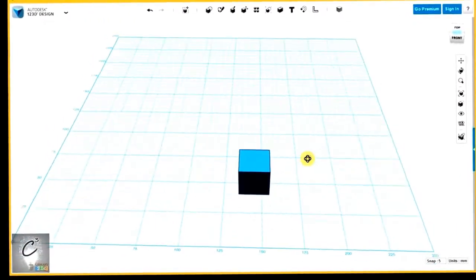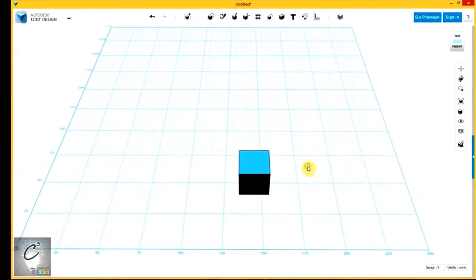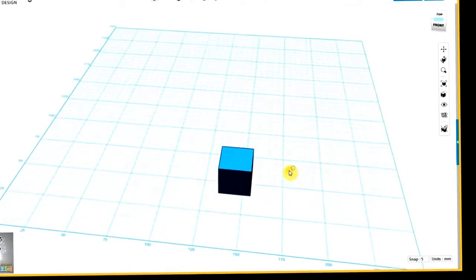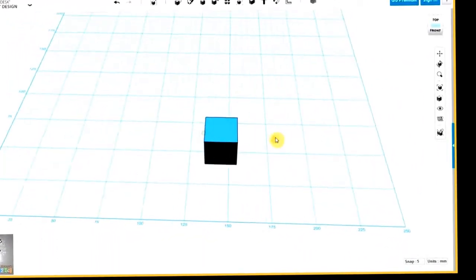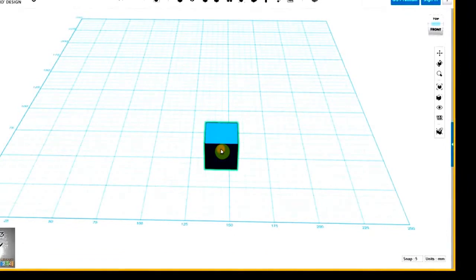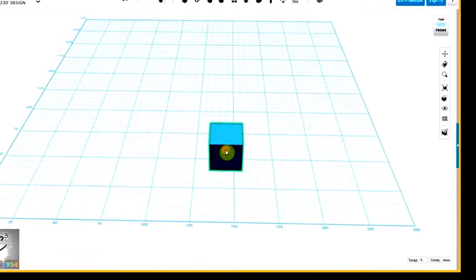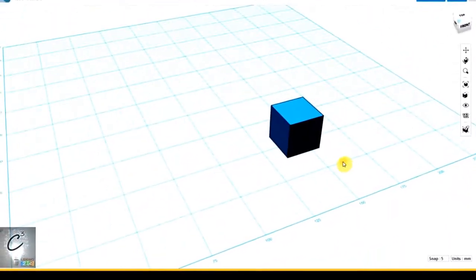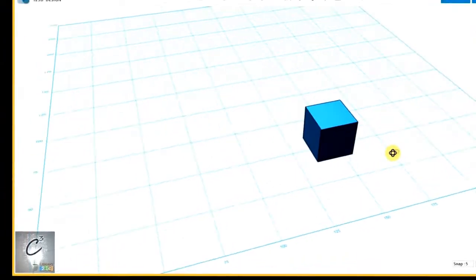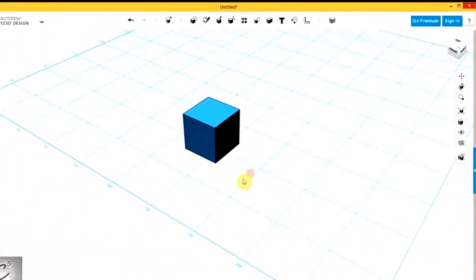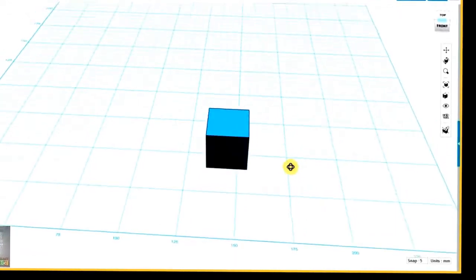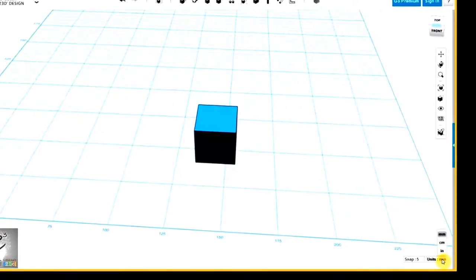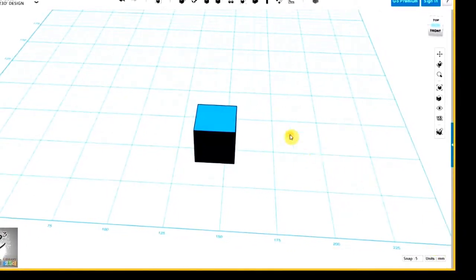The reason is that STL files save the numbers of the measurements which your object's dimensions are recorded in, but they don't actually save the unit. So if you create a cube that's 10 inches long and 5 inches wide, when you load it into the 3D printer software, the software is only going to recognize the 5 and the 10, not the inches, and it's not going to automatically convert. So your object will come out a fraction of the size. It'll be 5 millimeters wide by 10 millimeters long or something like that. So I recommend we stick with millimeters, but that is one thing that you can do here.